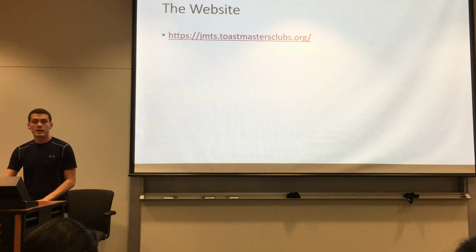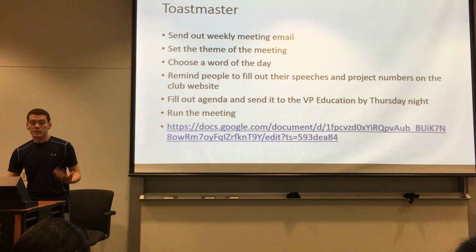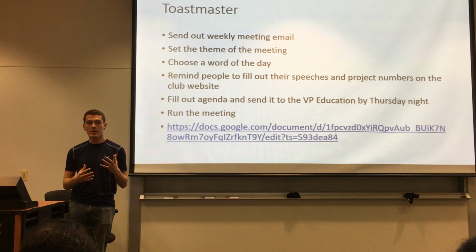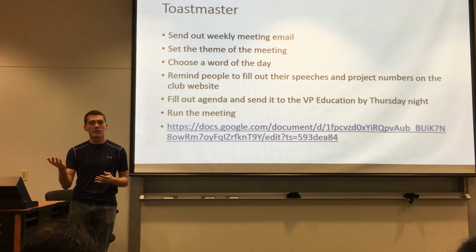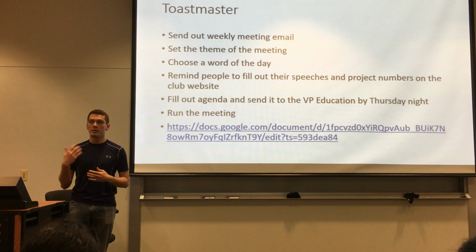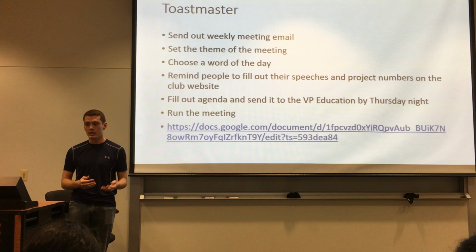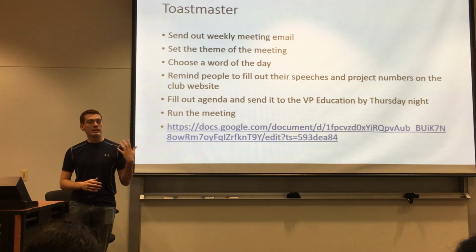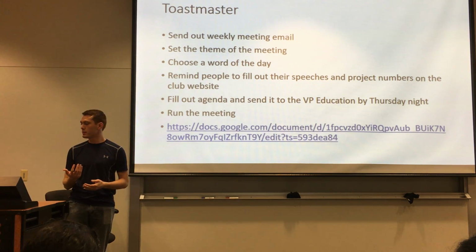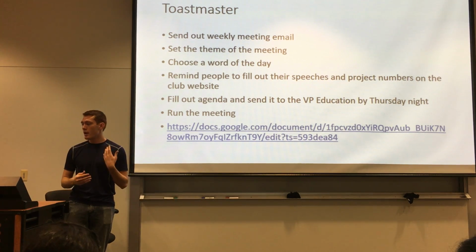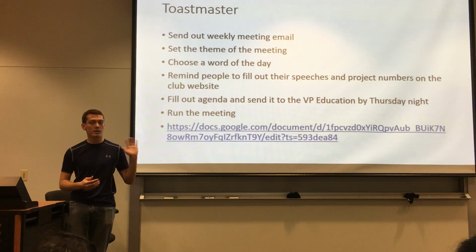So next I'm going to get into each individual role. The Toastmaster is responsible for these things. They send out the weekly meeting email. You guys would have seen Priya send it out this week. She asked people to join or take roles and stuff like that. They set the theme of the meeting, which is goals today. They set the word of the day. They send emails to speakers to remind them to update their speech titles and project numbers. They fill out the agenda with the agenda template that I showed for you and send it to me, and then they eventually run the meeting.